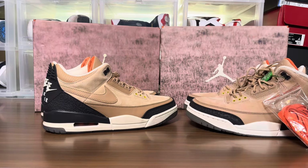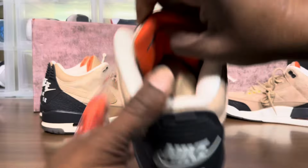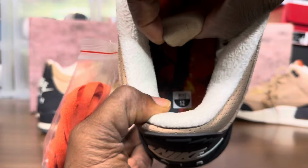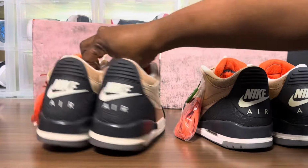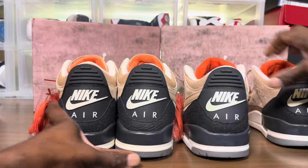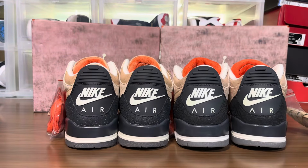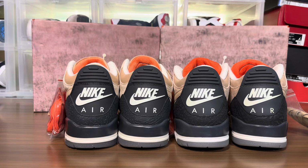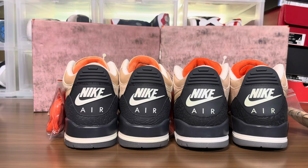I'm not going to check, we'll go ahead and just look inside of this one, and then we'll take a look at the back of the shoes. Here, the graphic, stress is cruel. We'll take a look at the back. All in all, I'm gonna give the shoe praises. It's a nice shoe. Heel tabs, that all looks really, really good.